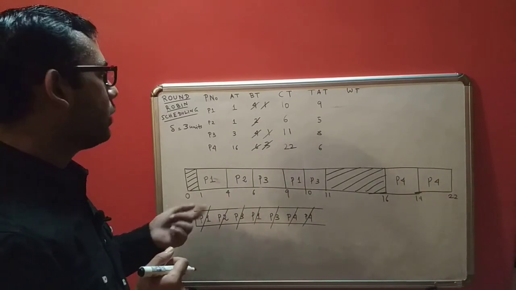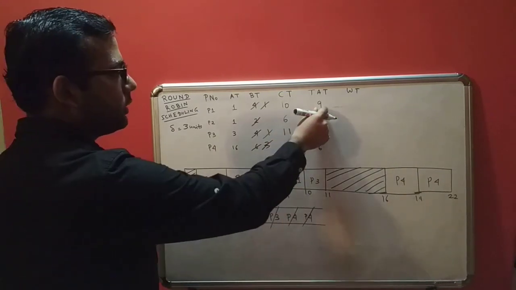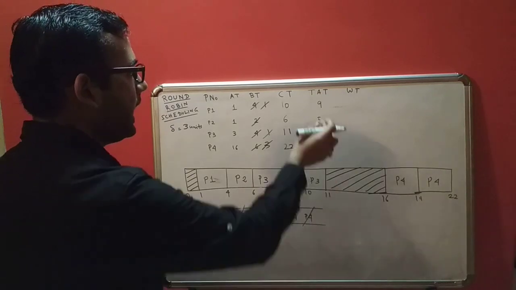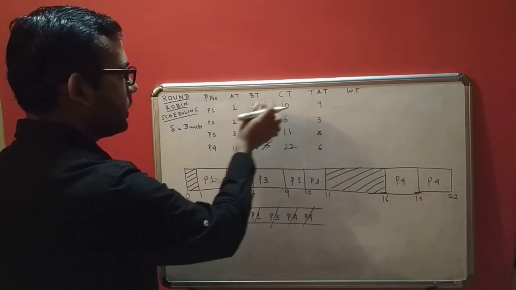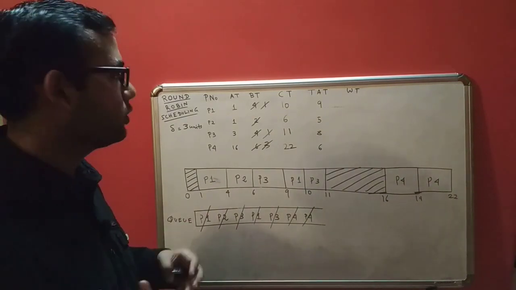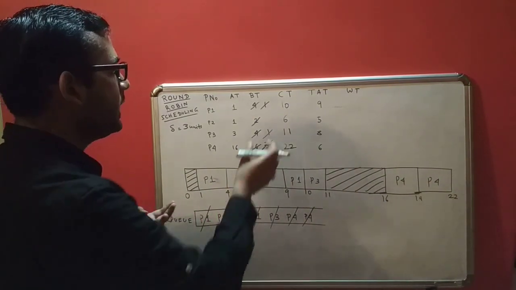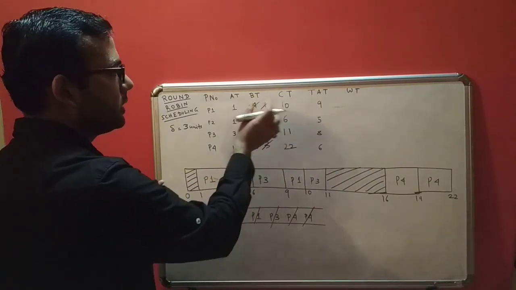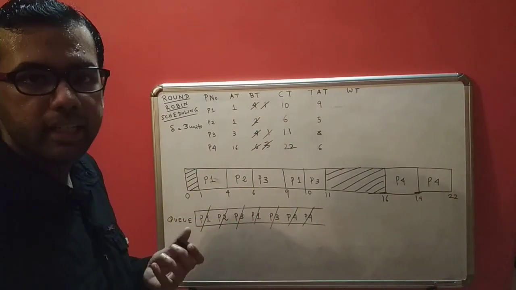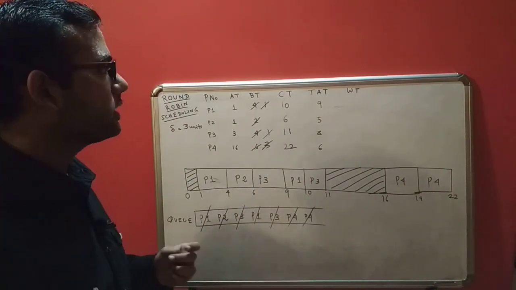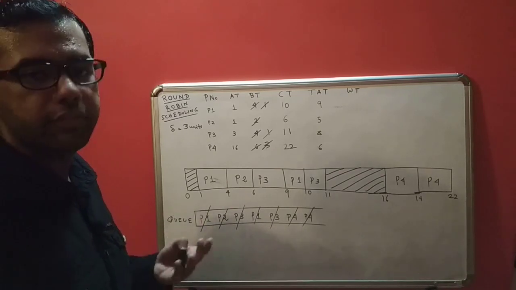Now see, how do we find the waiting time? See, turnaround time, what did I say? It was the total time spent by a process in the system. And out of this total time, what is the burst time? Burst time is the useful time, the time for which this process actually worked using the CPU. And what about the remaining time? That means from turnaround time, if you take away the burst time, you're left with the remaining time. And what is this remaining time? This remaining time is the waiting time, right? Because the process had nothing to do and was waiting for the CPU.